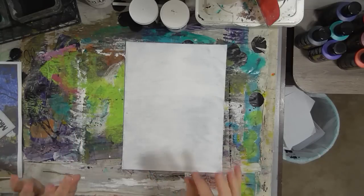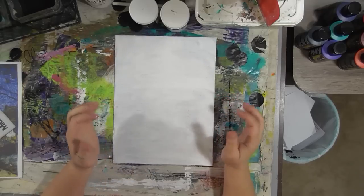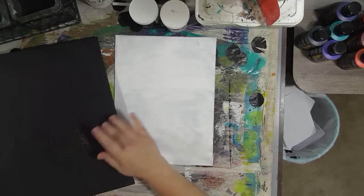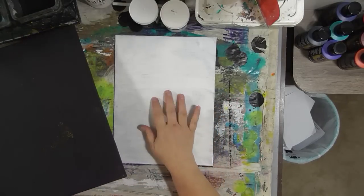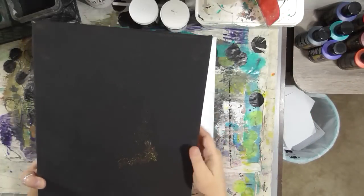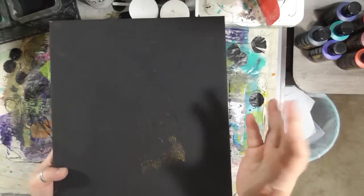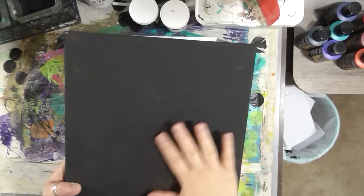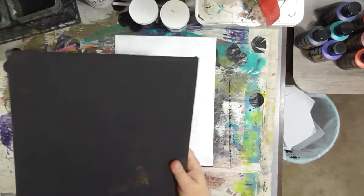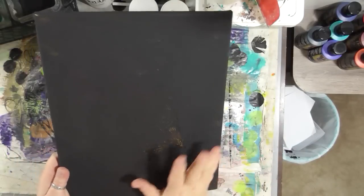If you are new to the idea of painting and drawing, I recommend that you do white because the prep work is going to be a little bit easier. If you want a bit more of a challenge, then black. Both of these are old pieces of artwork that I have gessoed over. This one was a painting, this one actually was a mixed media piece — you can tell because you can see some of the collage poking through. It did have some 3D objects on it. I used some hand sanitizer, which has alcohol in it, sprayed a bunch on there, let it soak for a couple minutes, and then everything just popped right off. Then I just gessoed over the whole thing.